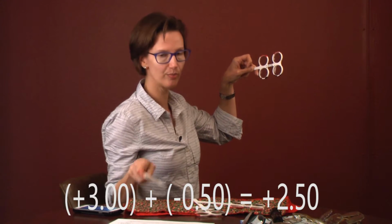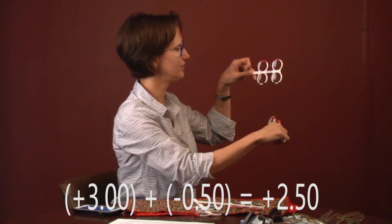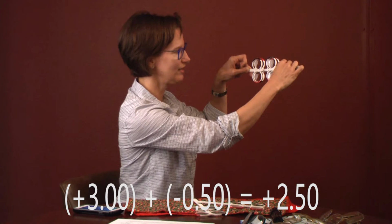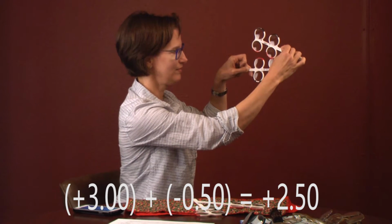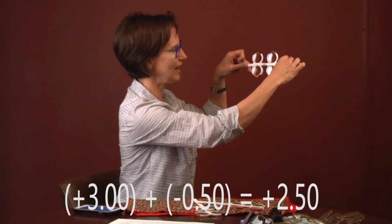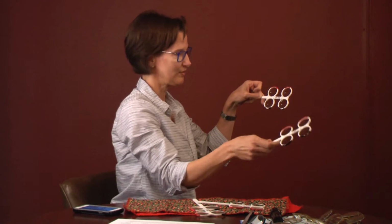Then you can take your 0.5 and fine tune it up or down from that 3. So you can add the red, which is a negative, to that, and then separate it, and whichever one they like better. They might like this would be a positive 2.5, and if they like that better, you're going to write that on your piece of paper, and that's what they'll take to the optical and go get those glasses.